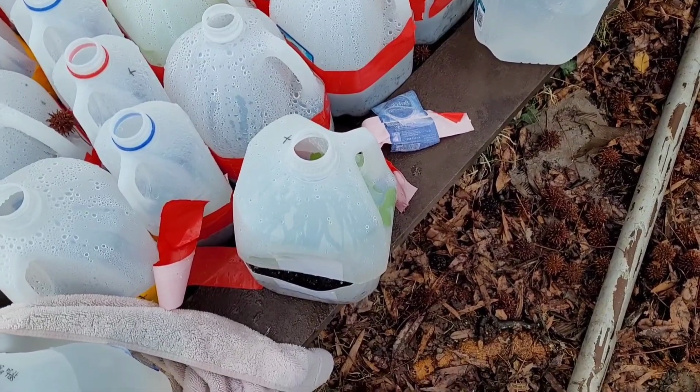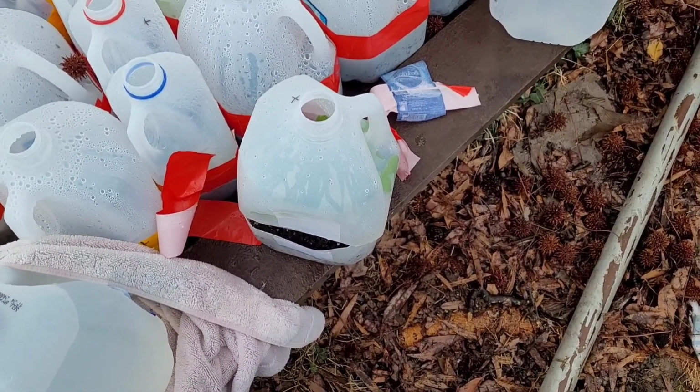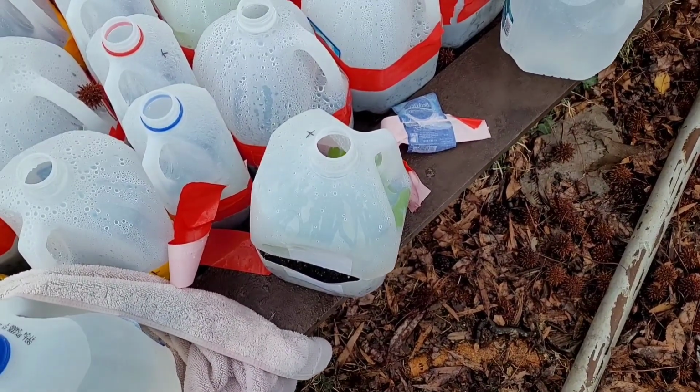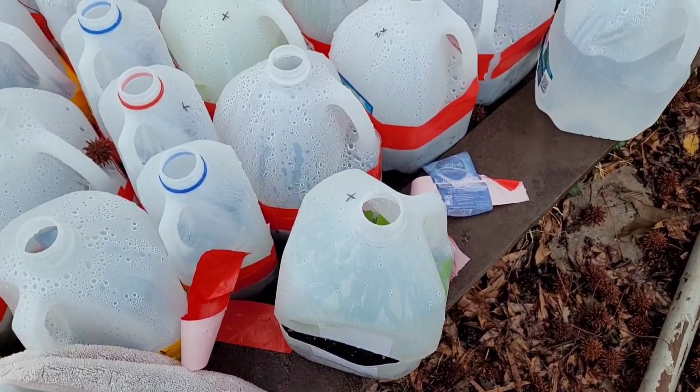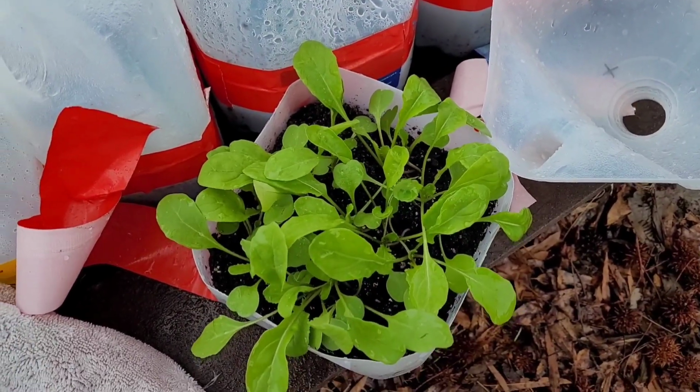Arugula is one of those plants that's frost hardy. It can really handle anything down to like a deep freeze. So it can handle down to close to 28 degrees. So it's one of the plants you can transplant in the spring. And look how beautiful she is.